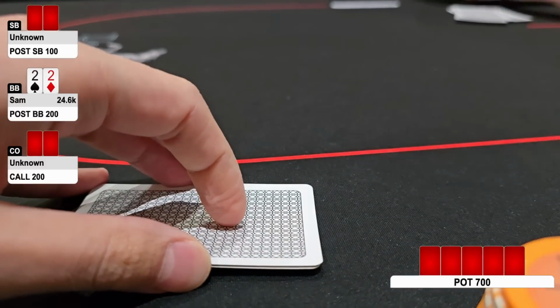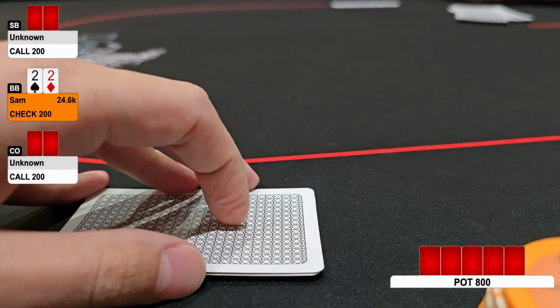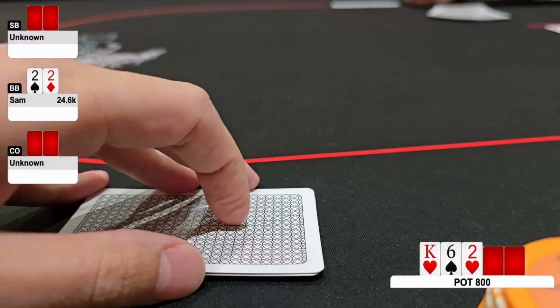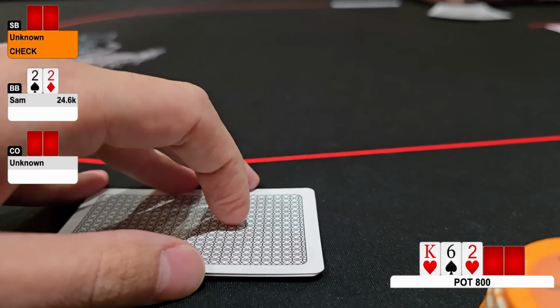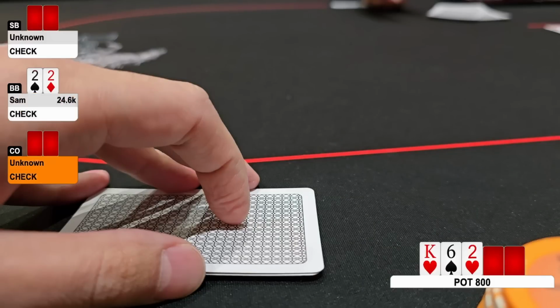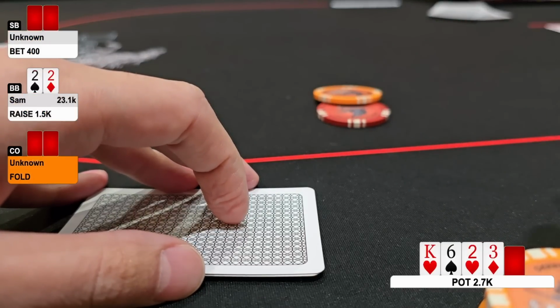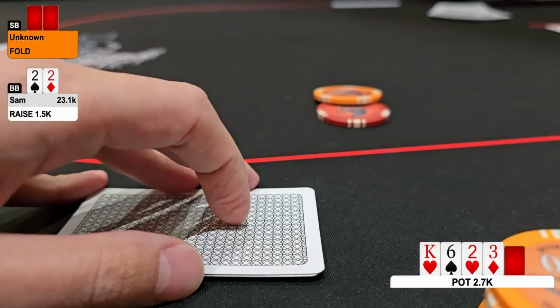Still on level 1, we have a limp from the cutoff, small blind completes, and we check back our option with the pocket 2s. 3 ways to a flop of king 6 deuce. That is bottom set. Beautiful. Not going to lead out here. Cutoff should be c-betting this board quite often, so I check it over. Unfortunately, cutoff checks behind. Heading to the turn, it is the 3 of diamonds. Now small blind puts out a bet. It's about 400, seems a bit small. And I don't think he's going to fold too often to a raise, so I'm just going to go ahead and bump it up. I don't think we have any other option here. 1.5k into the middle, cutoff folds, and small blind also folds.